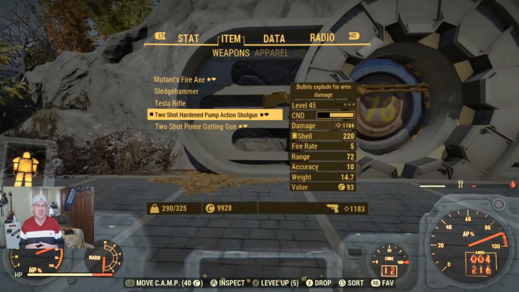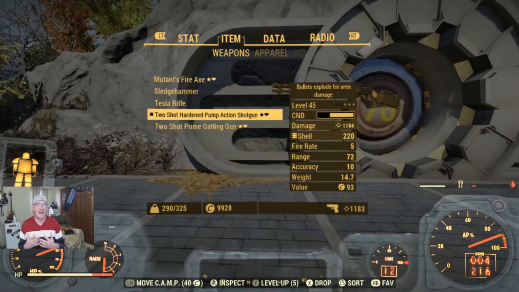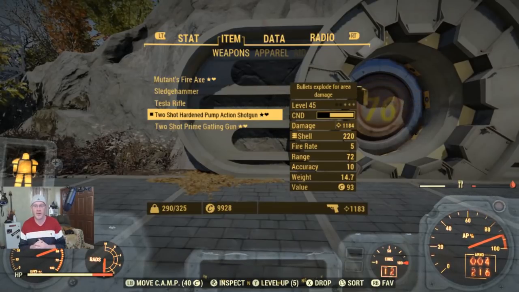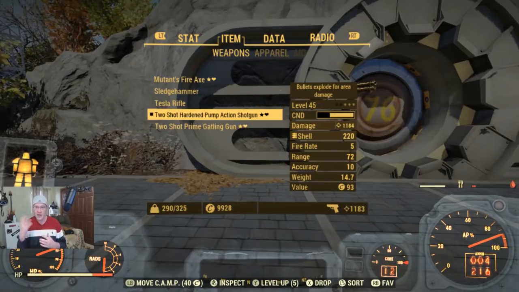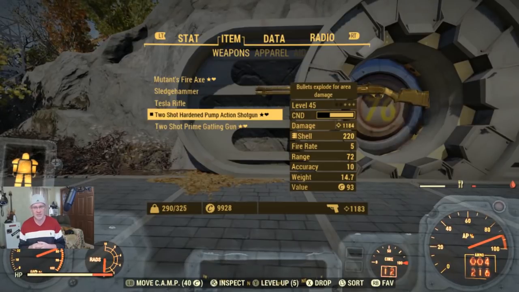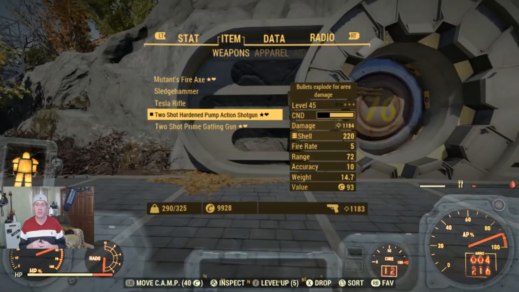What two-shot means is, of course, it's going to fire two bullets at one time. Aside from that, it also has the explosive perk, so bullets explode on impact. So my build is based around not just a shotgun, but also explosive weapons. Here, if you take a look, it's doing 1,184 damage, which isn't necessarily record-breaking, but it's still pretty impressive.